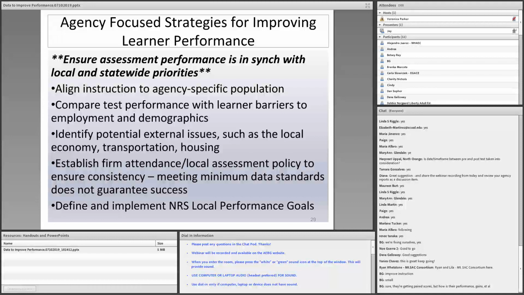But you want to be able to look at things like the demographics and economics of your specific students. Look at your local economy. Look at what kind of jobs your local region has. Look at things like transportation and housing. Look at what's going on with all the different government issues in your community and so on.